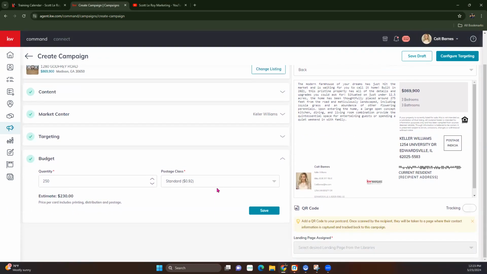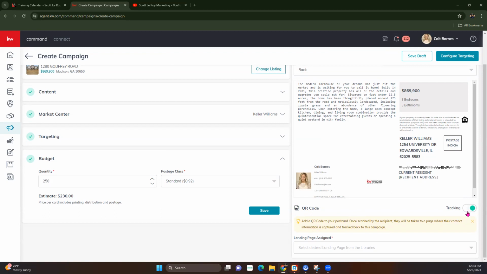Now, the last thing I want to show you guys before we go over to the targeting, which is where we'll actually break down who we're sending it to, I want to show this QR code down here. So this is a great way to figure out who is getting your card, and they can actually scan that QR code. And if they input their information, that's a great way for them to funnel into your command and for you to actually capture that lead.